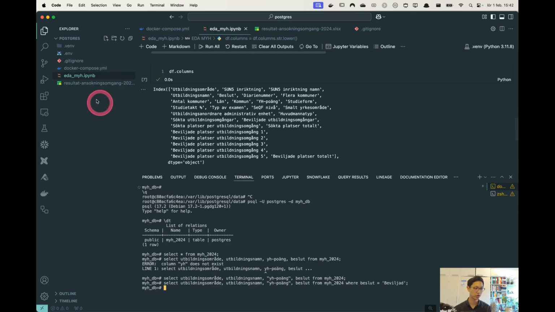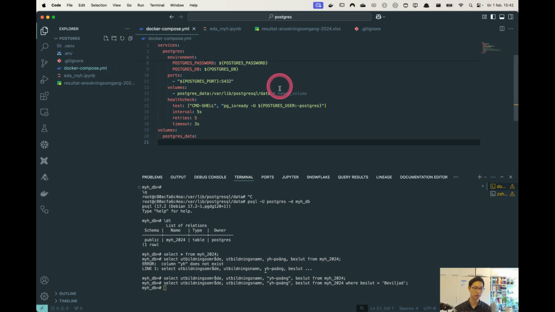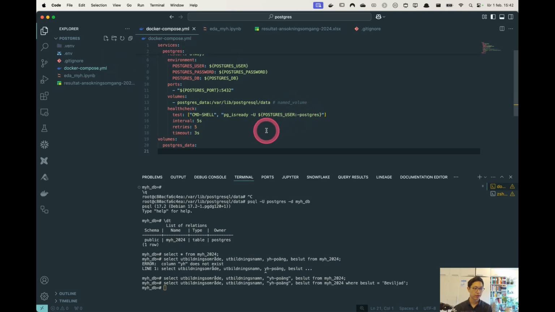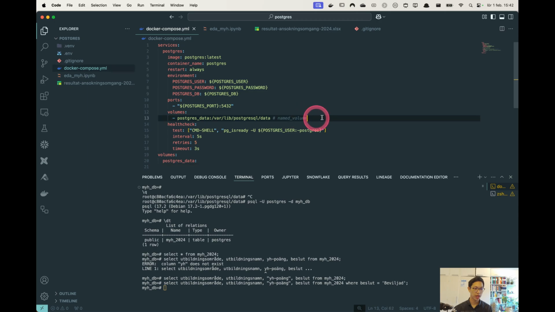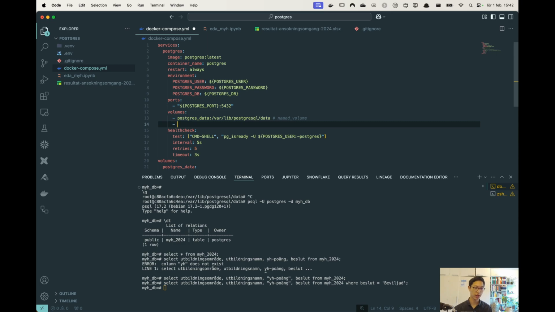So let's go back here, and I will actually go into my Docker Compose. I want to actually add something more here. I want to add a bind mount so that I can bind mount my SQL files into the Docker container.